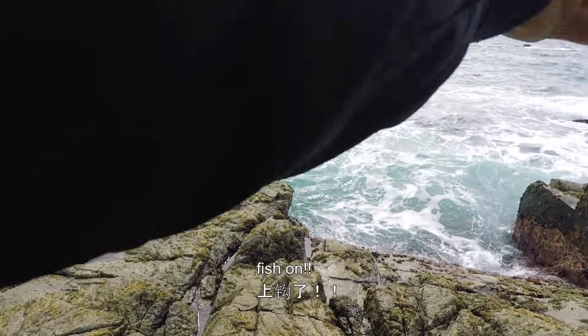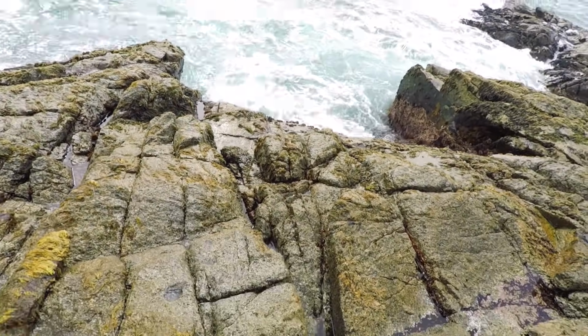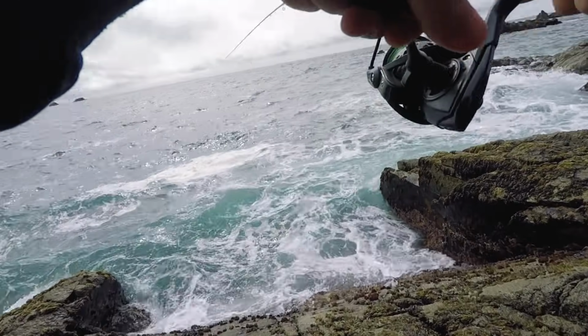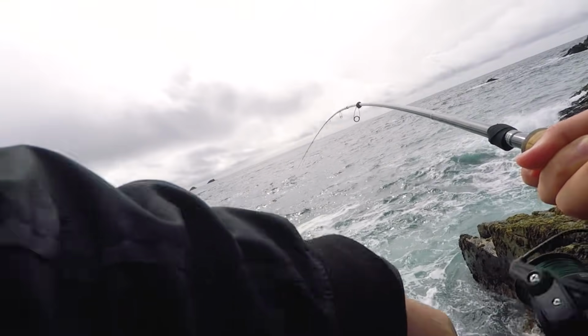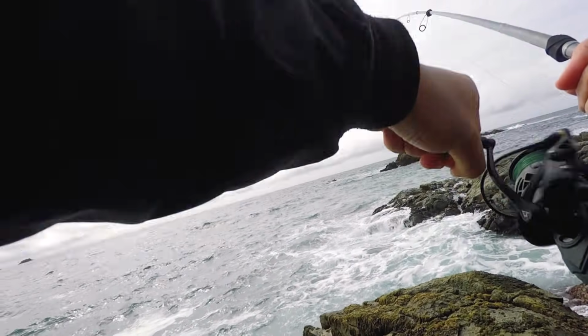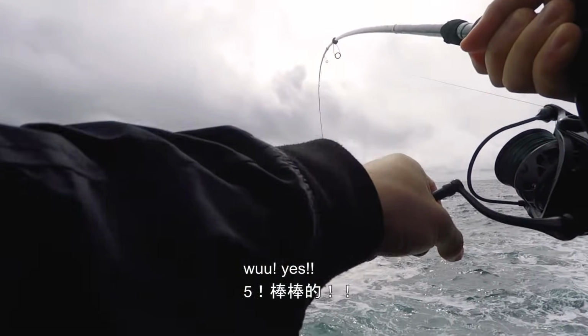Fish on! Now where do I land? Let me try to... Ooh! Shoot! Oh boy! Yes! Oh, it's quite heavy. Ooh! Yes, a grassy.